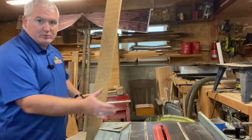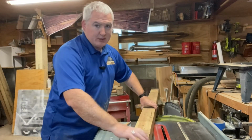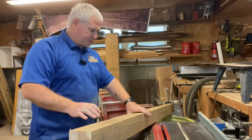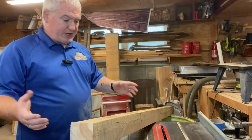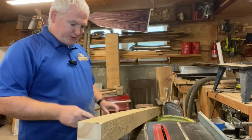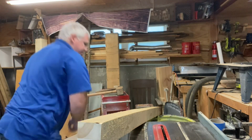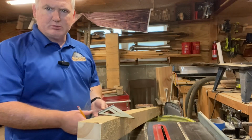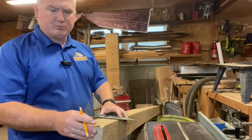Okay, take your wood. We're gonna lay it down on our totally not a table saw, clean work surface. We're gonna measure out how much you want for the head of your hammer. Oh, look, I got a big old split on this one. That's all right. Kids are gonna destroy it anyway. That's why you should have a clean work surface so you don't drop your pencil everywhere. Do what I say, not what I do.